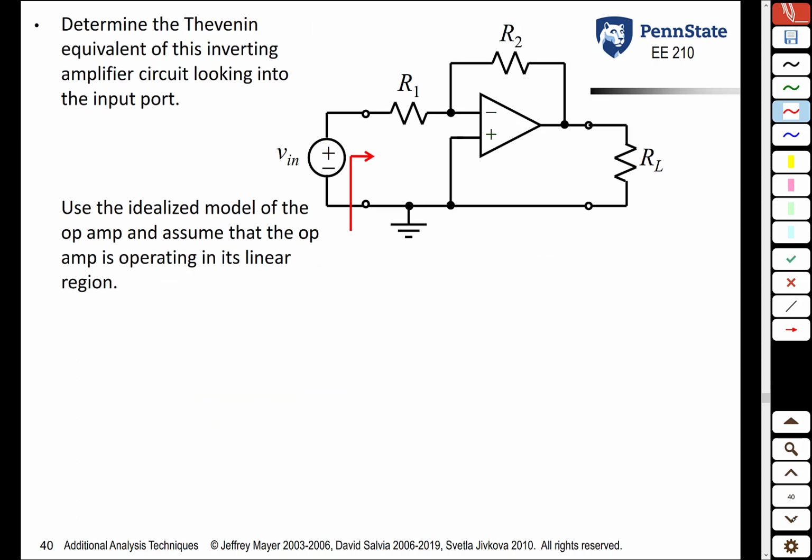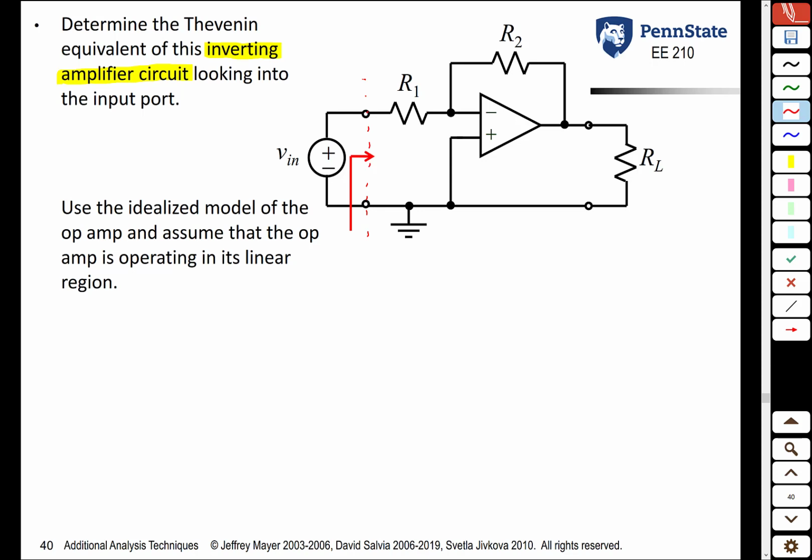So let's come up with some of our simple results. First off, we're going to look at an inverting amplifier. And we want to determine the Thevenin equivalent as seen by the source connected to that circuit. So when you connect an input to an inverting amplifier circuit, what does it see? There's R1, there's a feedback resistor R2, there's also the load resistor RL, but what does this circuit actually see?